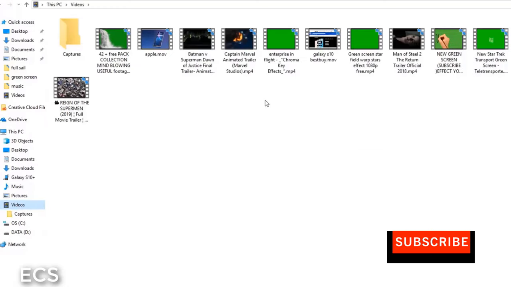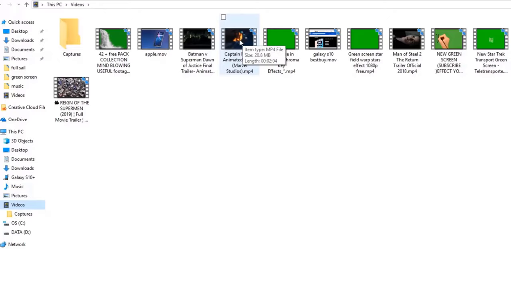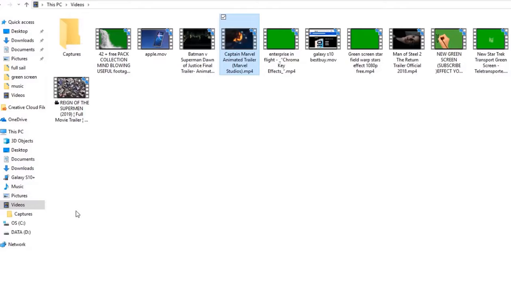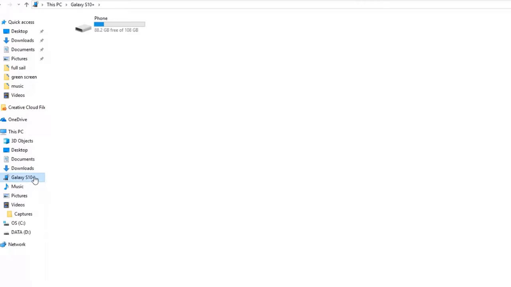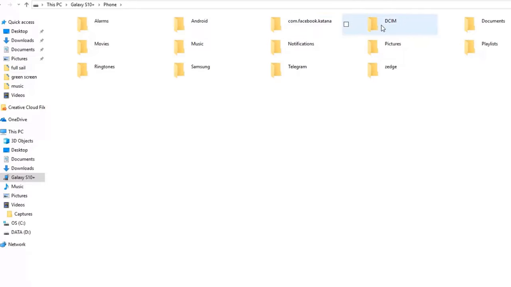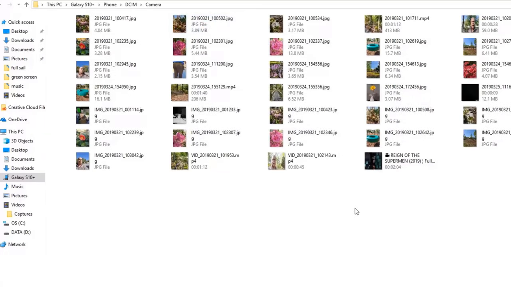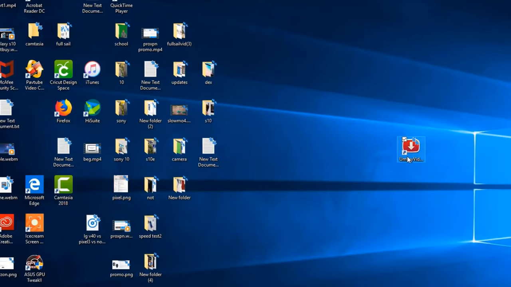All right, so when you go to your computer, here it is right here. The Captain Marvel that I downloaded from the internet. So the next thing you want to do is go ahead and right click on it. You want to copy it. Then you want to go to the side here to the device that you got plugged into your computer. You click on it. You go to your phone and you go to what's called DCIM. Then you go to camera and boom, you just right click and paste. All right, so I pasted it right here. So basically that's it. I just took a video from the internet, copied and pasted it to my phone using Yumi Video Downloader, and now it's on my phone.